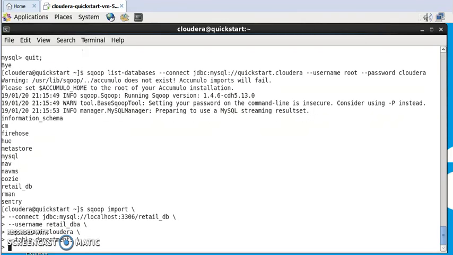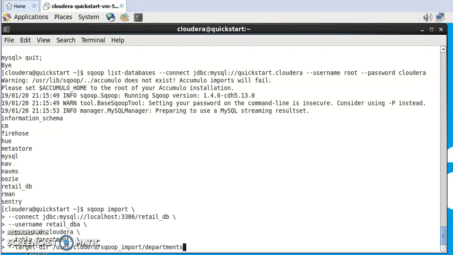And I need to provide the target directory, which is the Hadoop file system directory where I want to import the departments table's data: /user/cloudera/sqoop_import/departments.